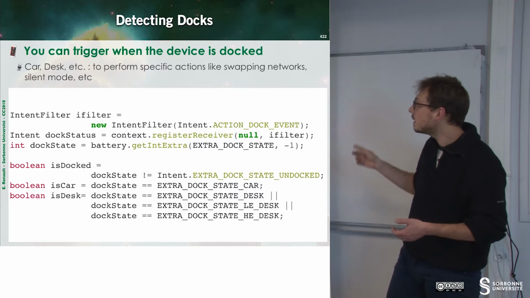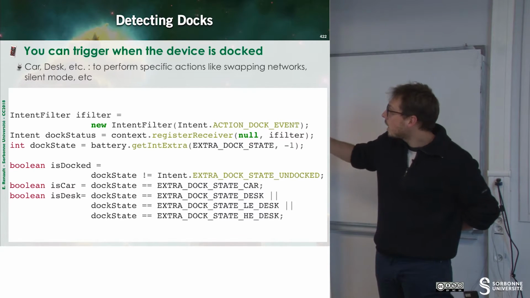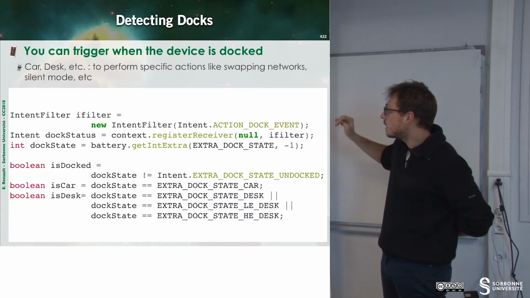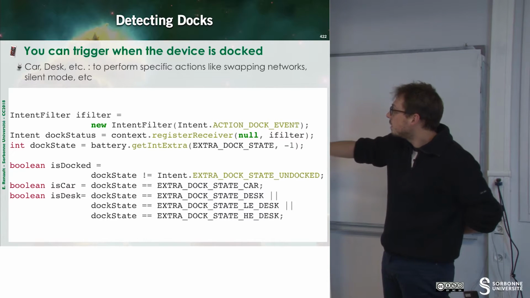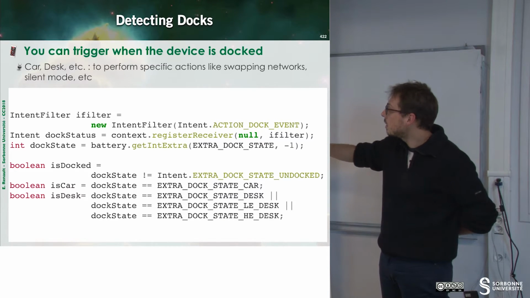So you can detect that by detecting that the dock event has been detected, and then you can ask, is it a car? So you just have to check the dock state, the EXTRA_DOCK_STATE, car or desk or something like that.